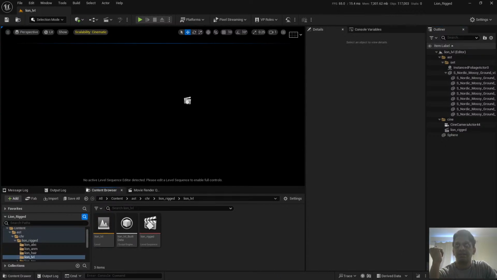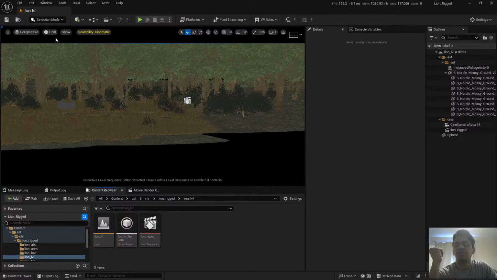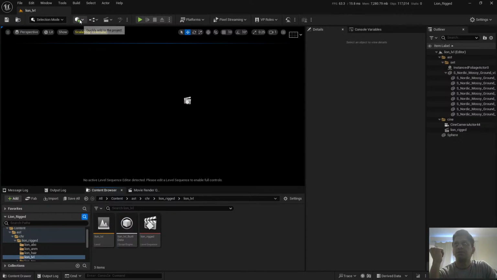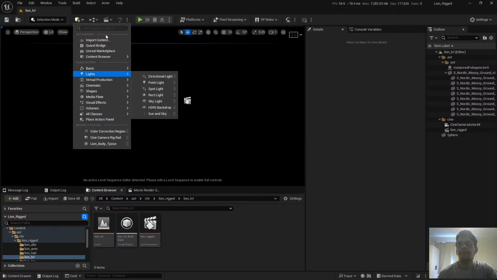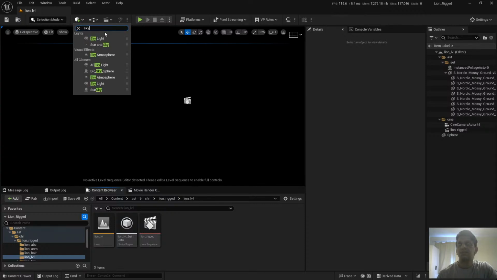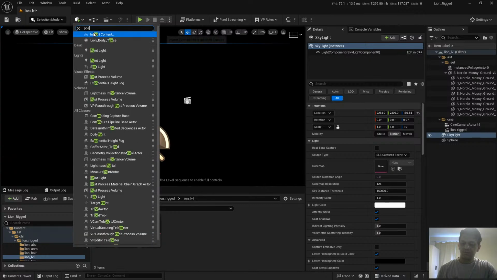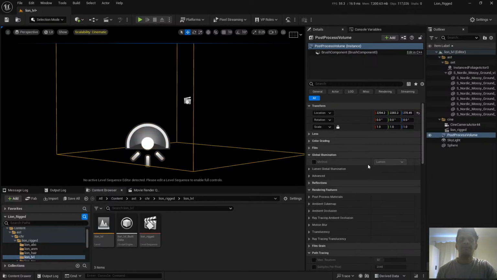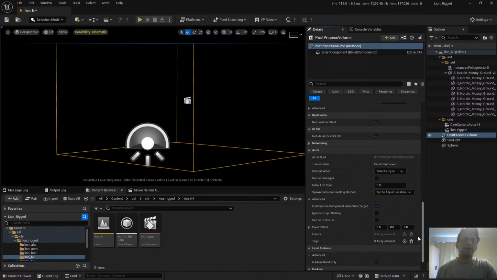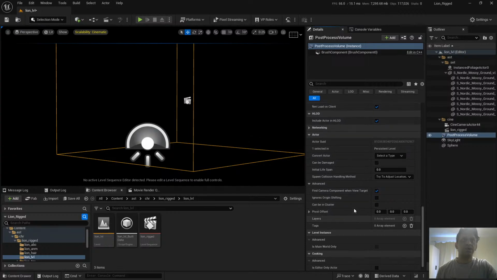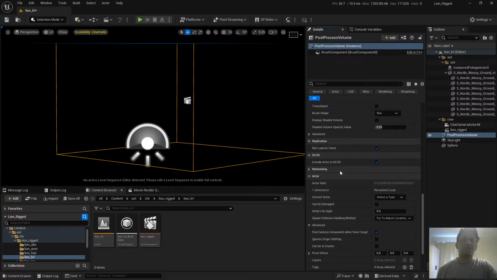There are things in this shot which are not visible. We need to add lights. So these are the light things we need initially. As per my experience, you must have these things in your scene, like skylight, post process and all. So take the post process volume, and I'll also show you what to do and what not to do, I mean what not to touch at all.